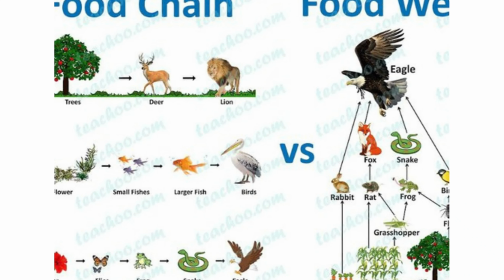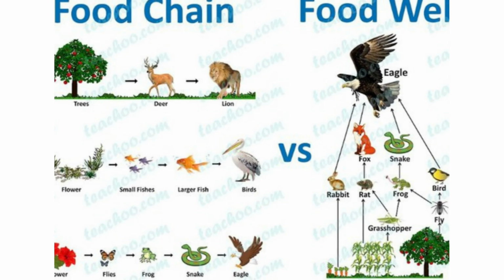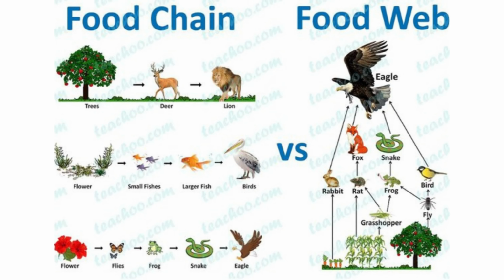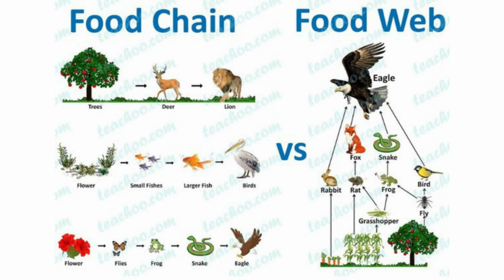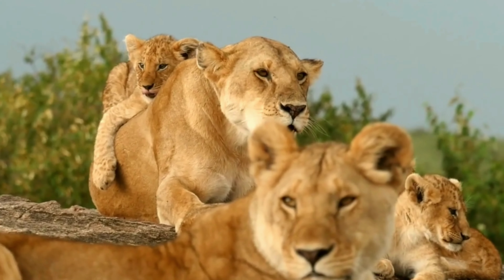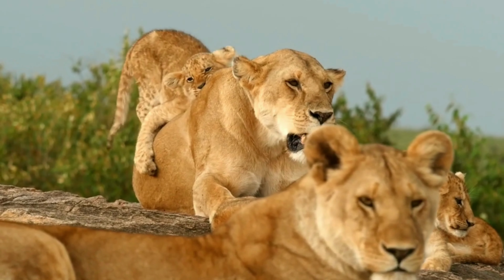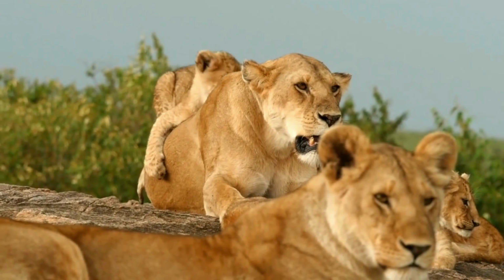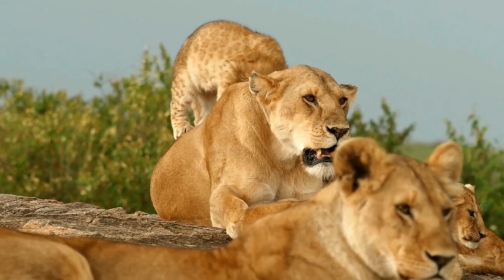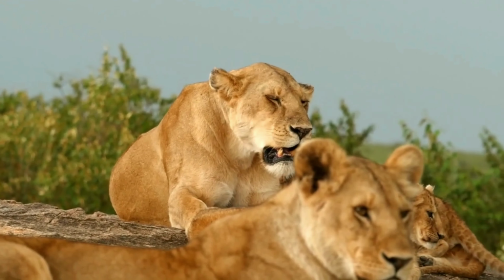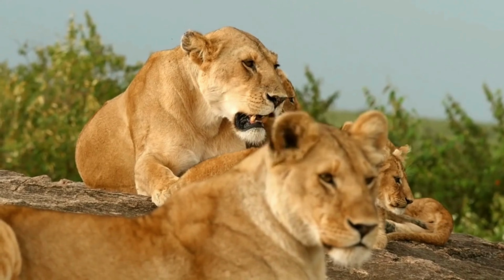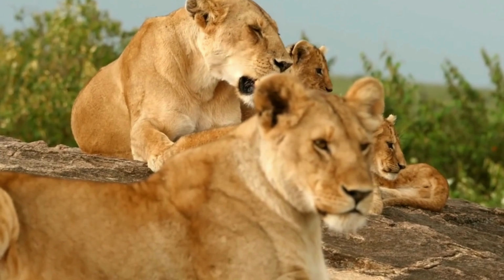Organisms within each group gain energy by feeding on the organisms in the group below them on the food chain. The top predator of a food chain is the carnivore within the community that does not have any predators of its own. When the top predator dies, its remains are broken down by decomposers like bacteria and fungi. Decomposers return nutrients back to the soil to help restart the food chain.